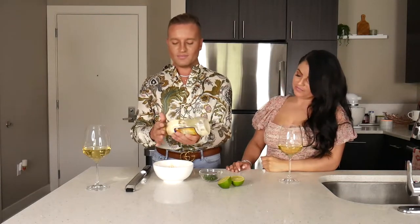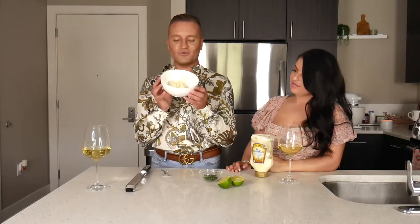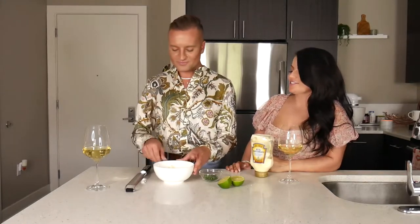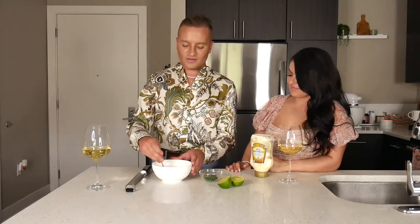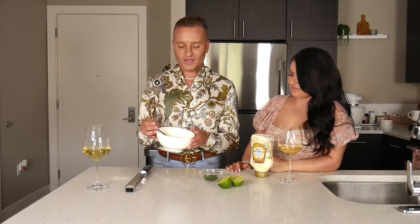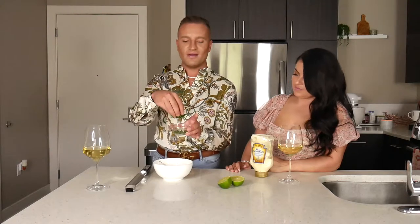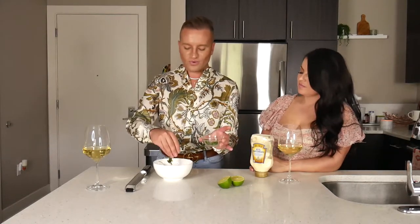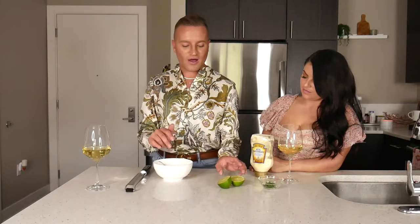I think that's good. Okay. So we used this much mayo, however much that may be. Wow, such a precise measurement. Let me make a little hole in the center for the rest of our ingredients. We're going to start out with our cilantro, which we've chopped. Just a rough chop. I don't want to use the whole thing because I can always add a little more, but you can never take it out.